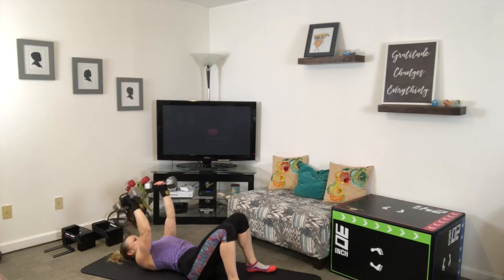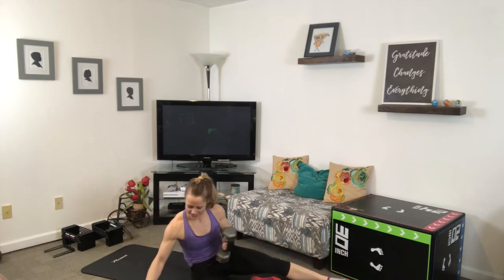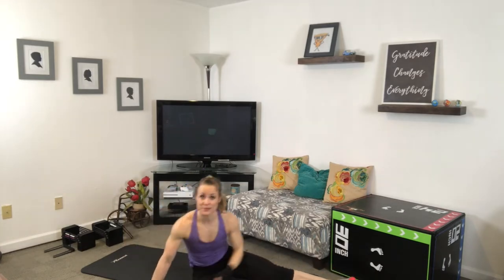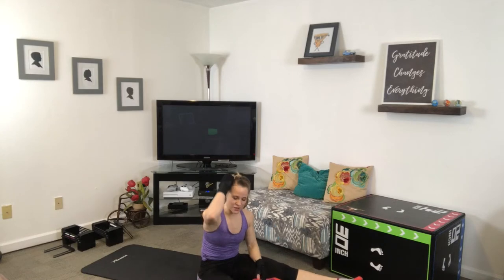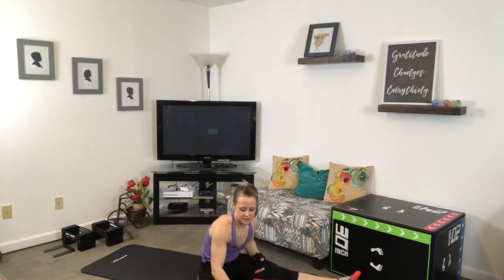Woo, good. All right. I'm gonna try these with 12, and I may have to go down to 10 before it's all said and done, okay? We're gonna do double arm skull crushers. You can do more sets of these, more variations, if you'd like.